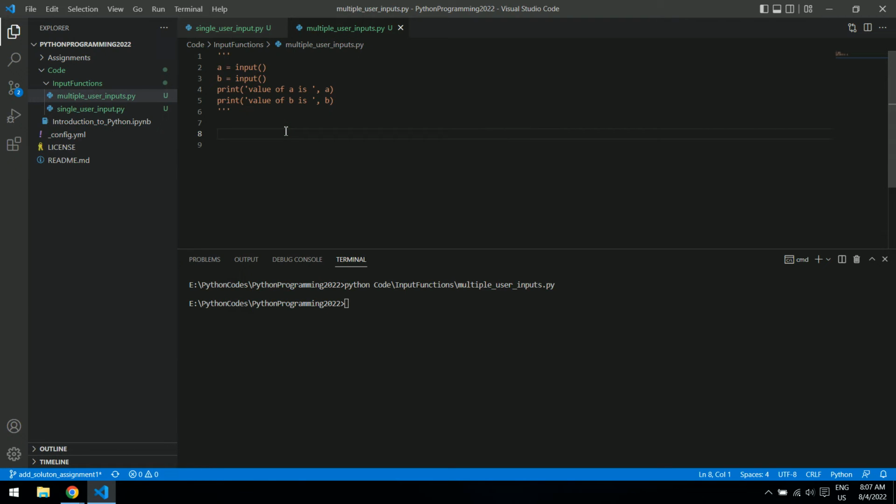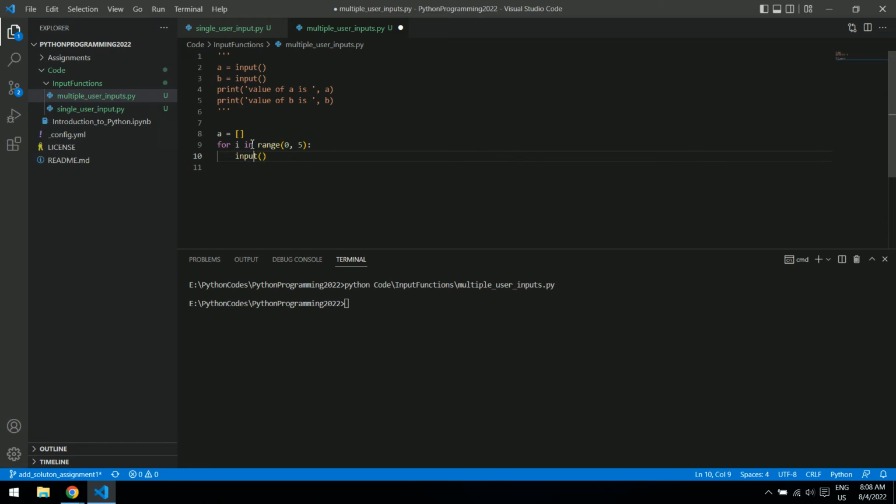Now what I would like is to store multiple inputs in a single list. Let's say first I would like to initialize the list A with an empty list. Let's say I'll capture 5 inputs from the user. You can use i in range 0 to 5, and then to capture input, it is input like this.